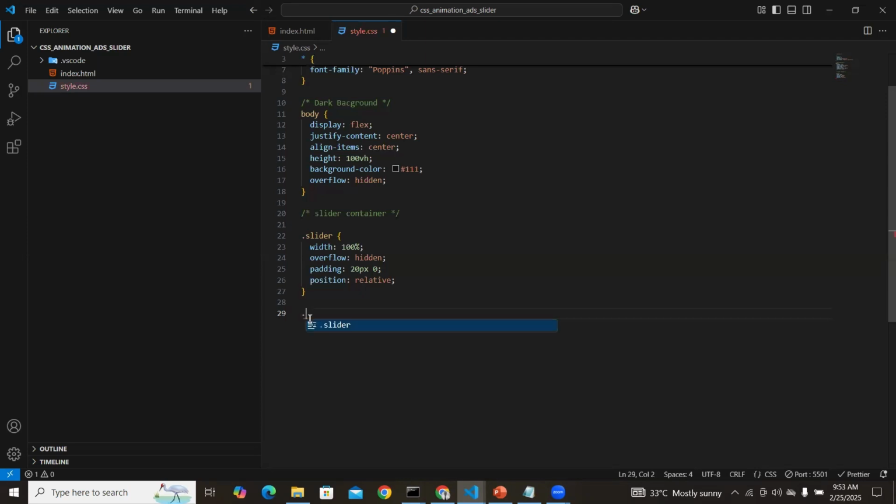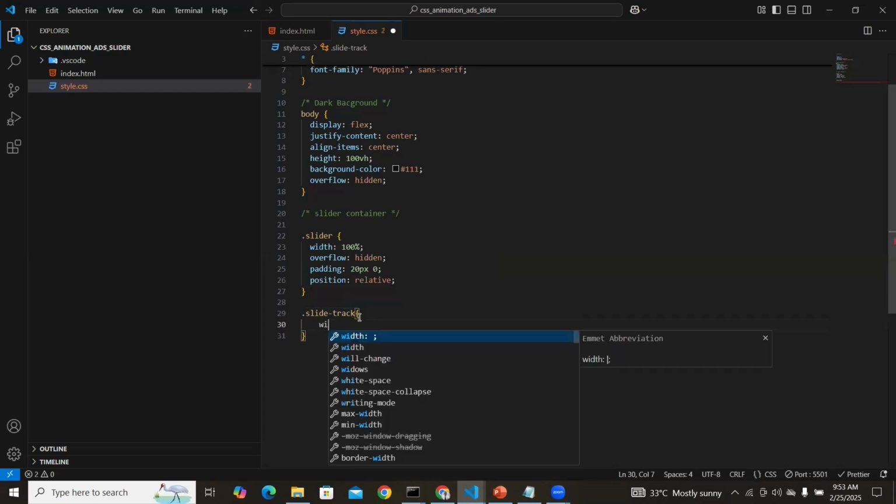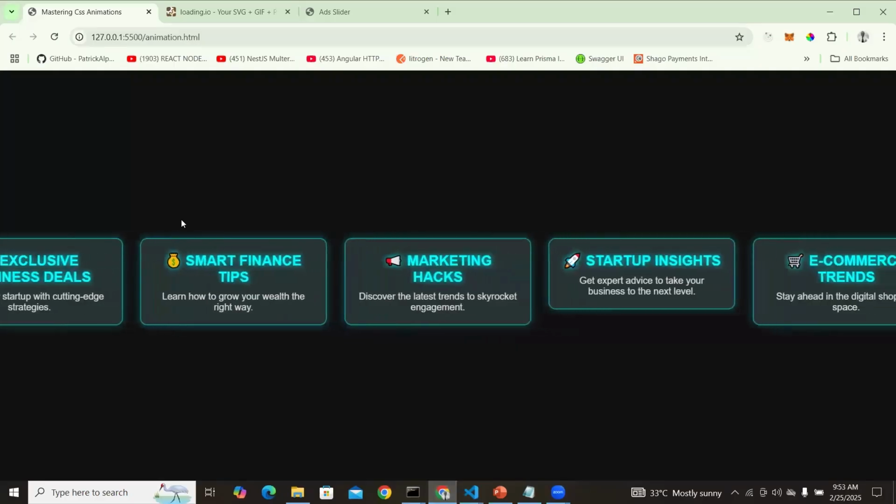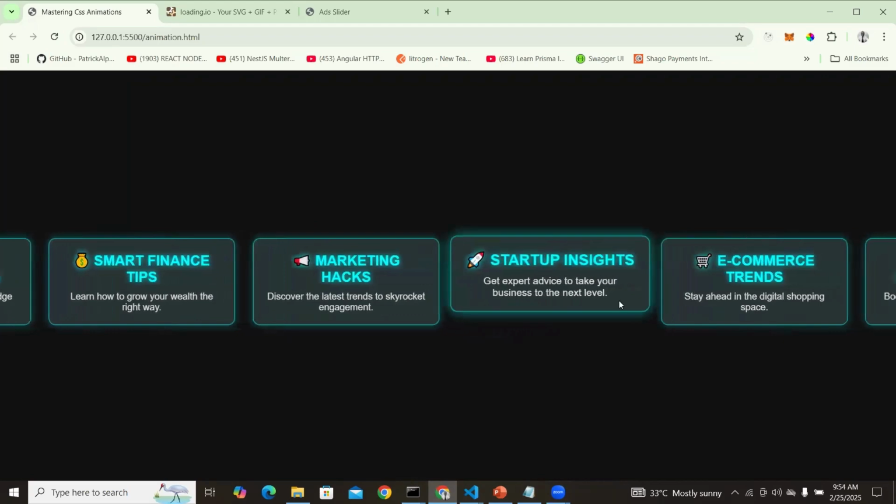So we want to work on the slide track, the slide itself, right? And for the slide, we want, okay, let's do the slide track first. So for the slide track, we want width of 320 pixel, right? Because you can see what I have here, the width of 320 pixel, just like that.